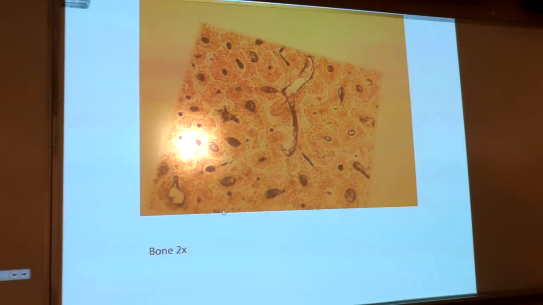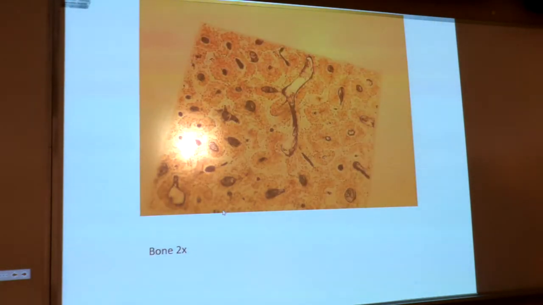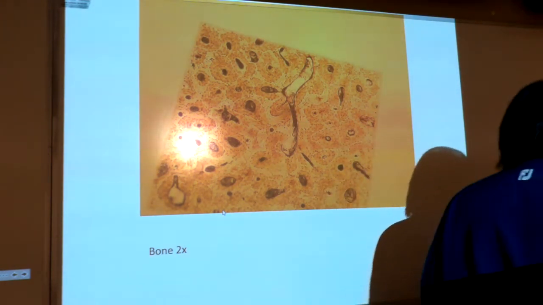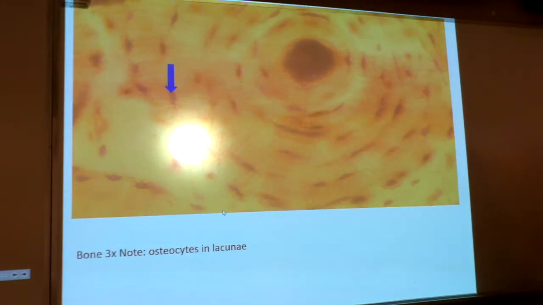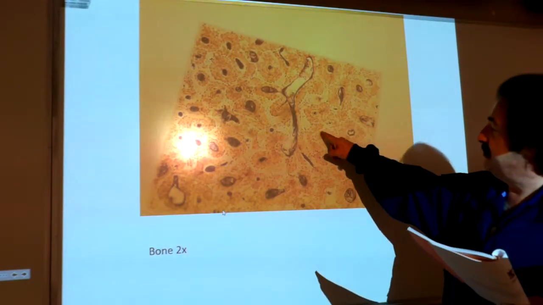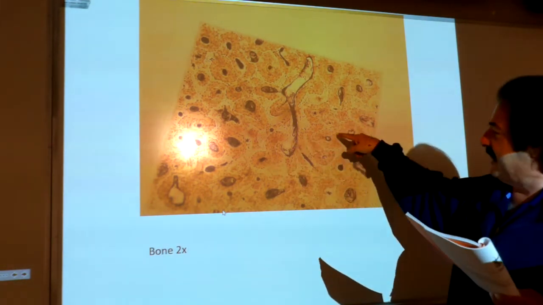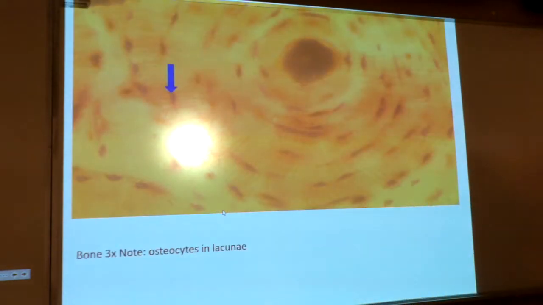Bone. Let's see if I get a closer up shot. Yep, there we go. So this is a slice of bone. One of the things that makes it easy to recognize, other than the fact that it's brown, is that when you get close up, and I'll show you what we were getting close up to, we're zooming in on this guy right here. It looks like when you cut a tree and you see the annular rings, okay? That's kind of what this reminds you of.